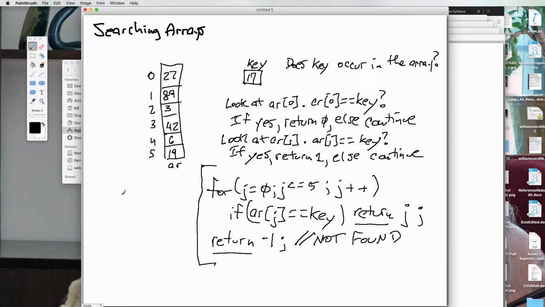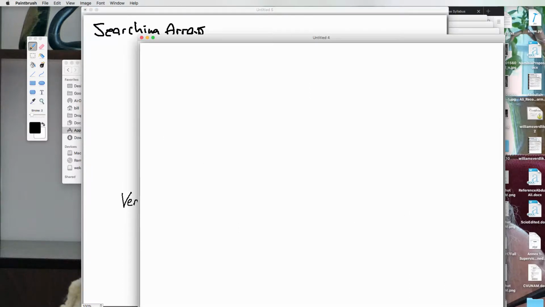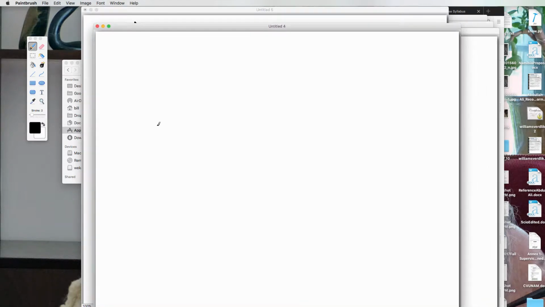So this is version 1, and this is not even a full method, but let's write a full method. So I'm going to come over here, and let's consider something like this. It's going to be public int find, and we're searching an integer array called nums, and we'll give bounds on it. We could say start, stop, and we're looking for key.